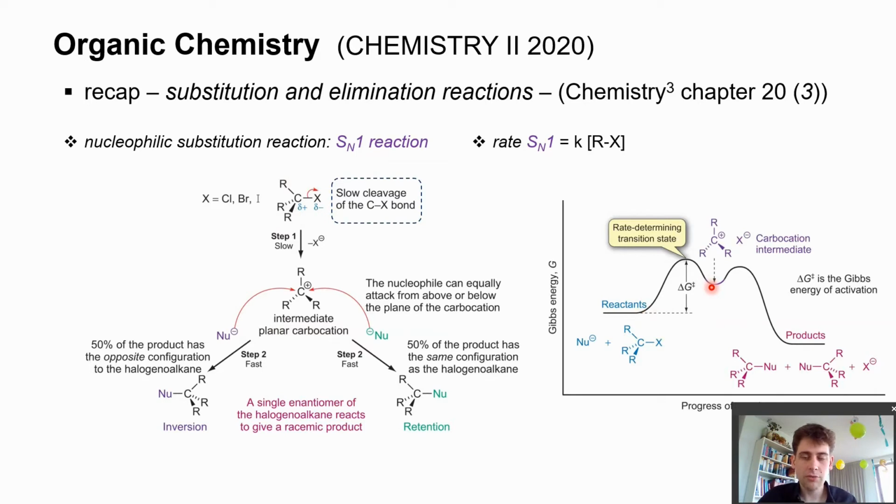Again, a brief reminder: be aware of the difference between an intermediate and a transition state. A transition state is not actually isolatable, so it's not a thermodynamic sink. You have seen that before. It's always on top of this energy hill, basically. And the intermediate is in between two hills. We get a species that is somewhat stable, of course still very reactive in nature, but under certain conditions we can isolate that. And that's an intermediate compared to the transition state here.